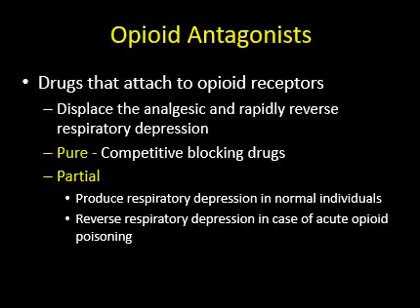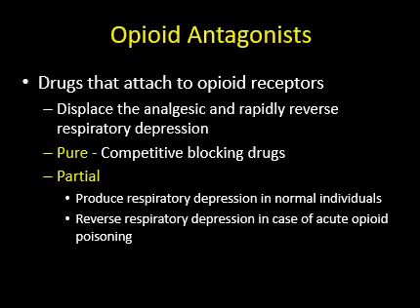So there's pure antagonists such as naloxone. These are competitive blocking drugs. Naloxone inhibits the analgesic form that attaches to the receptors, but it doesn't do anything by itself. So you give naloxone to somebody who's walking around, it's not going to do anything. There's not going to be any effect. Naloxone really only works in the patient who's OD'd on opioids.